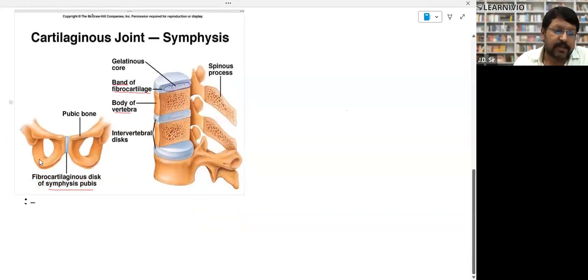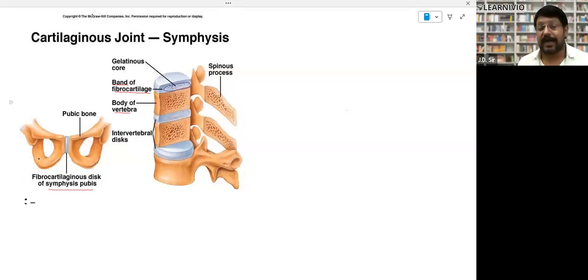Again, as we discussed in the last class, our hip is called the innominate bone, right? This one hip and the other hip are joined with each other. The joint between the two pubic bones is the symphysis pubis, right? This symphysis pubis is also made up of the same cartilaginous structure as in our backbone, so they work like cushions. There is a movement, but a very slight movement. Clear? So two examples: symphysis pubis and the joints between two vertebrae of the vertebral column, which are cartilaginous. Clear?